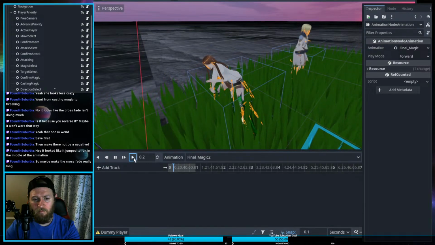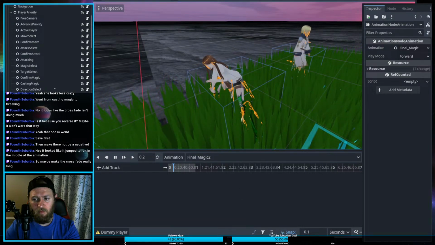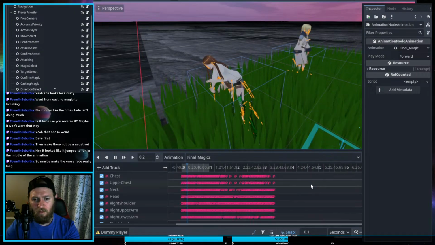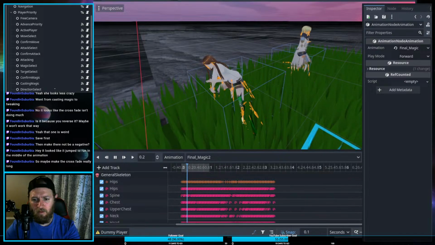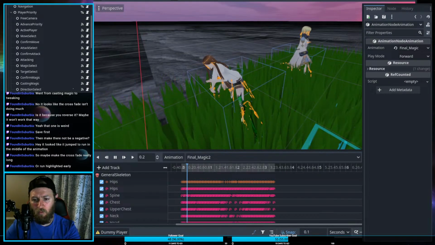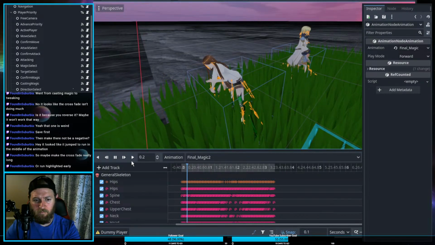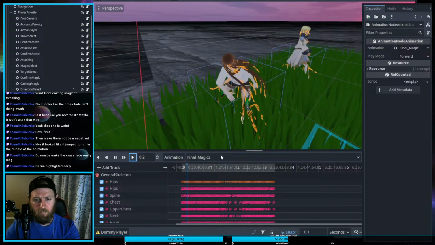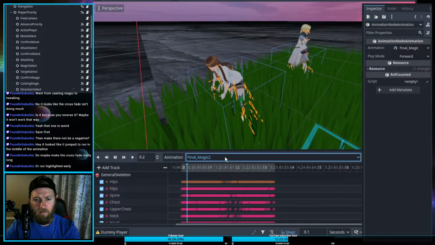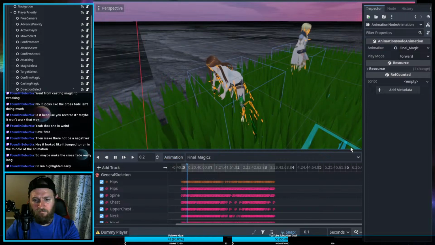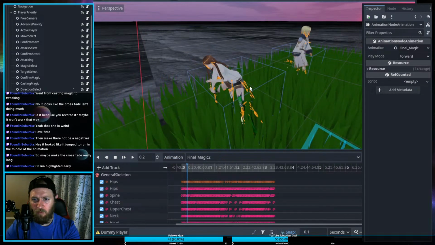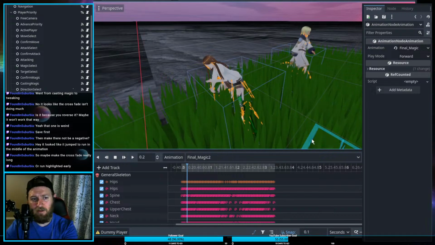Oh, what happened there? Paste tracks. Okay. 3.4, right? Okay. And then I'm going to delete Final Magic 1. I'm going to rename Final Magic 2 to Final Magic.